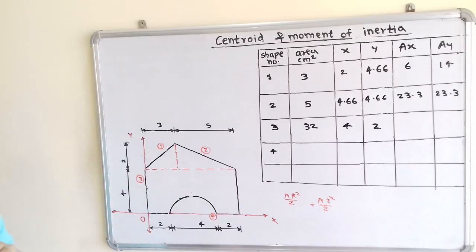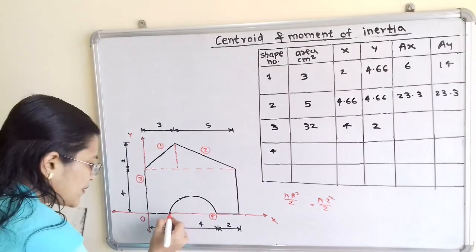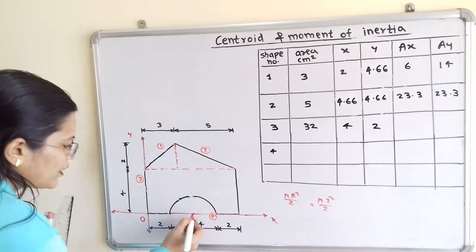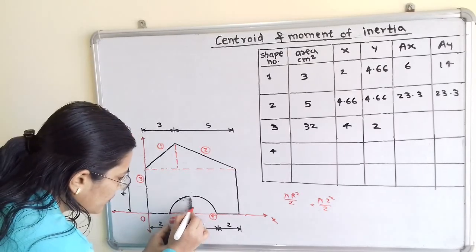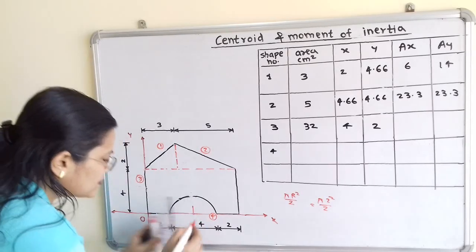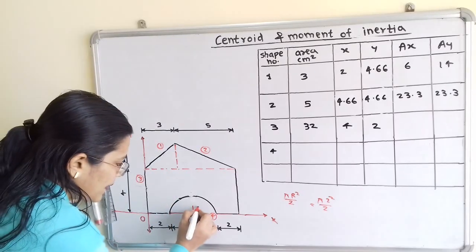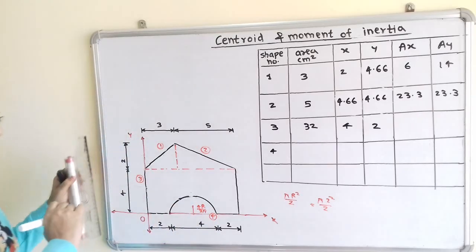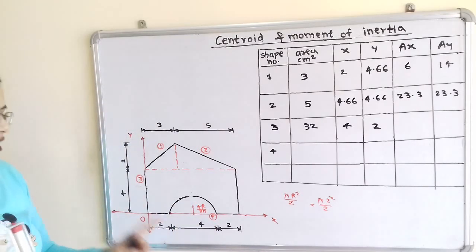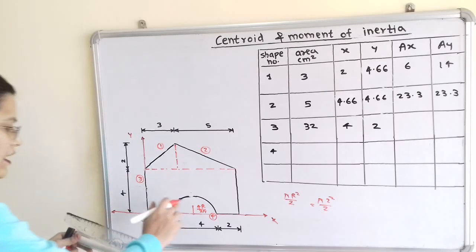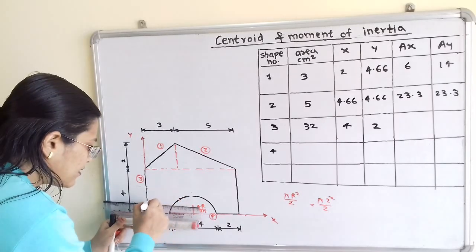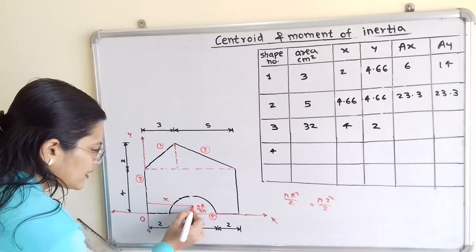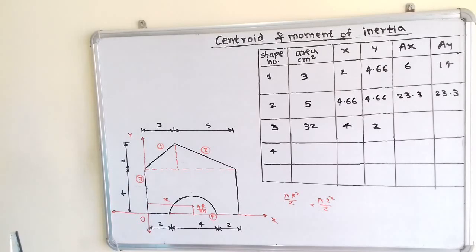Now we have to select the center point. So base is equal to 4 centimeters. So we will select here one center point, and after that with this vertical line this distance is equal to 4r by 3 pi, and here is the centroid. Now next step we have to draw two perpendicular lines. One is on x-axis and second is on y-axis. So this horizontal distance is known as value of x and this vertical distance is known as value of y.